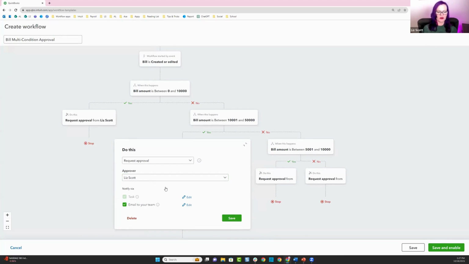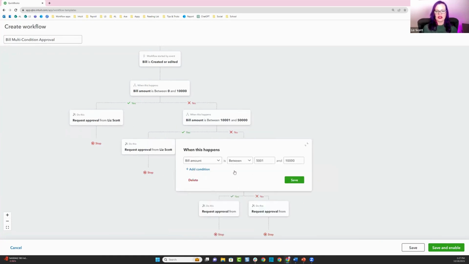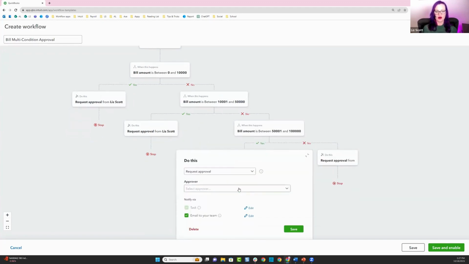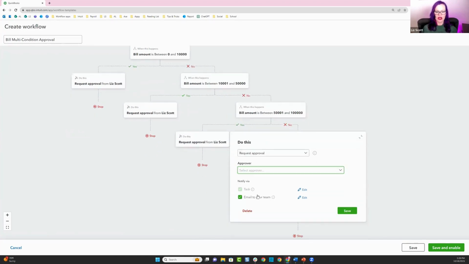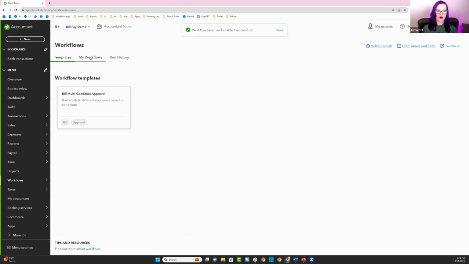Now I want there to be an approval for in this range sent over to, if I had another person, I would pull them in right here. I could say, here's that other person that I want to be able to approve bills that are in between this 10,000 and 50,000. And then if I wanted to say, but any bills that are over that, between 51,000 and 100,000, then I want that to go to another person. Again, it's just me. And then we could actually say, what do we want them to be able to do? We want them to be able to approve.